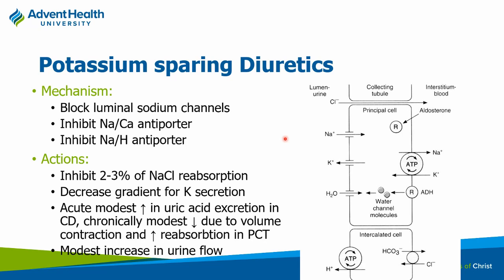They're going to be pretty wimpy because if you think about it, they have to get all the way through the loop diuretic too, all that volume, and that can be reabsorbed there. So we'll talk about that towards the end, but those are going to be the wimpiest ones that work at the proximal. Now we're going to be getting into the potassium-sparing diuretics, and these are going to be working mainly in the collecting ducts, okay?